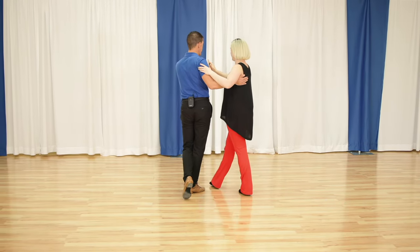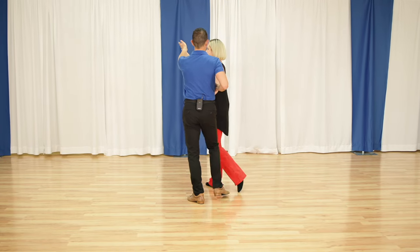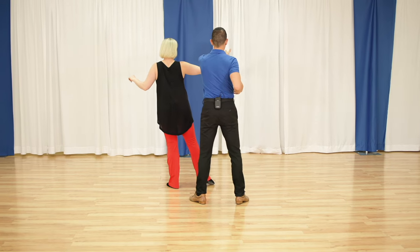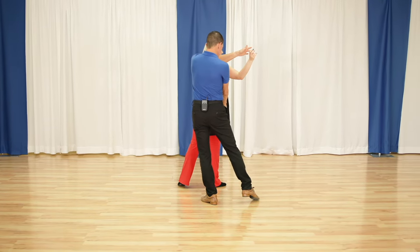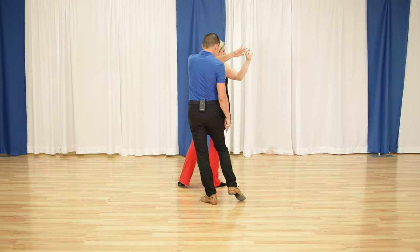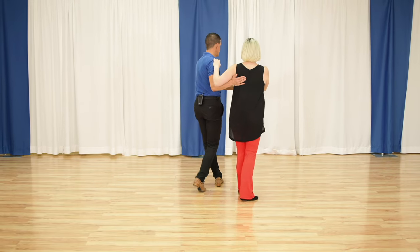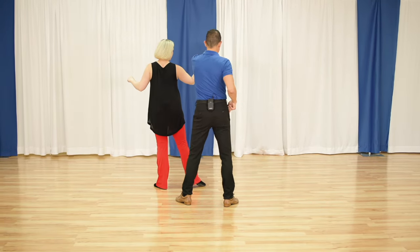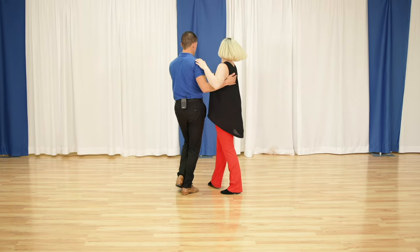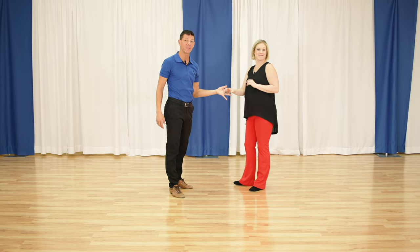Quick, quick. From here I'm going to step kind of back and diagonal. Step back and diagonal. Now side rock. Leaders, when we're dancing this socially, I have to be careful of this foot — I can't just send it forward. I'm going to take it underneath me to make sure that I don't step on her and then I can continue this again. So that's tip number two. This foot sliding in — tip number three — and I'm going to let Megan talk about this: maintaining connection in this hand to be able to follow it.